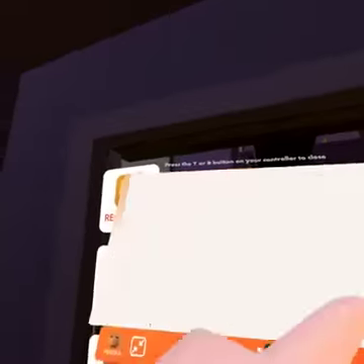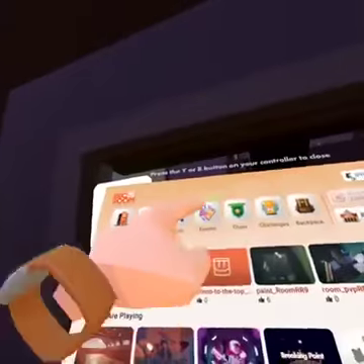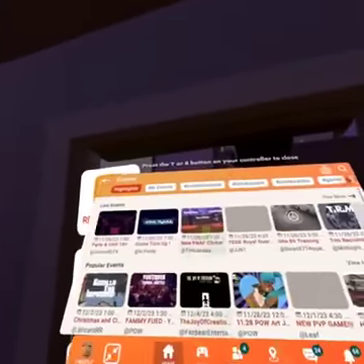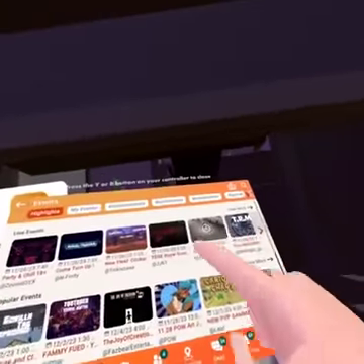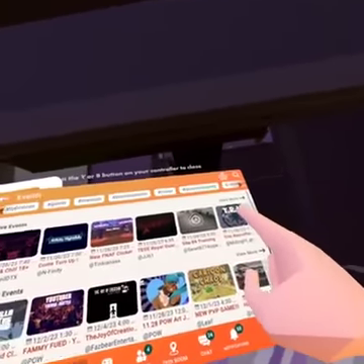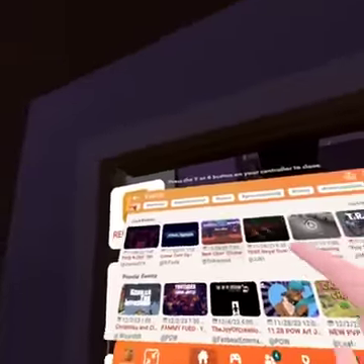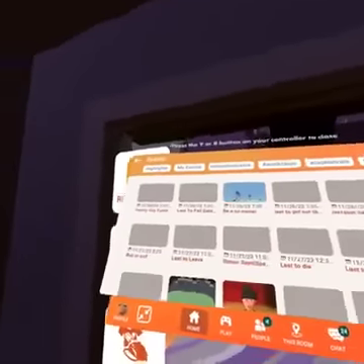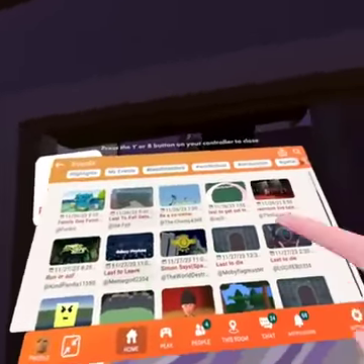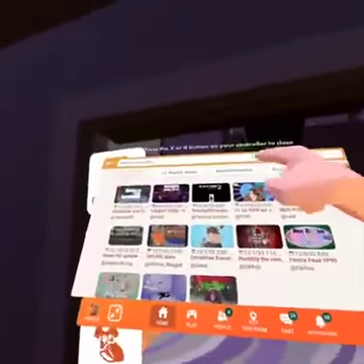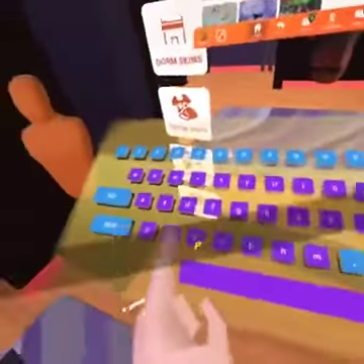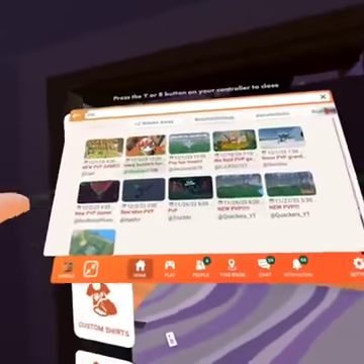There's an events tab, so you can go check out certain events that are currently going on. You can go up here where there are events and competitions. These are current events going on. You can search up, I'm going to search up PvP. You can go to that search tab, and everything related to that event will be there.